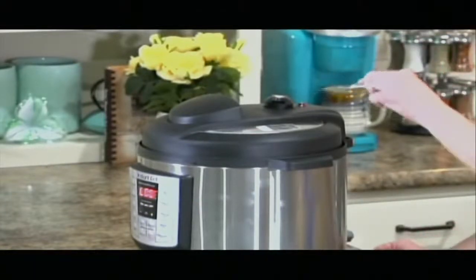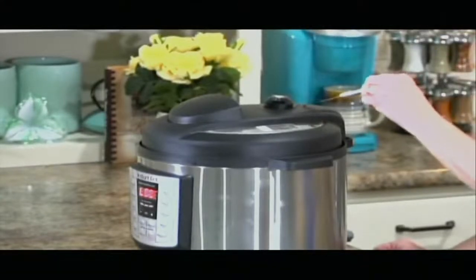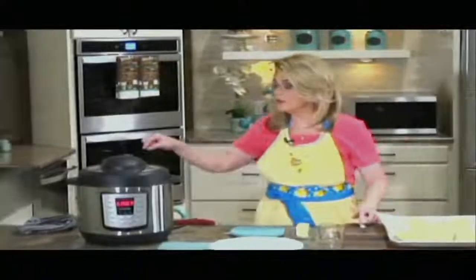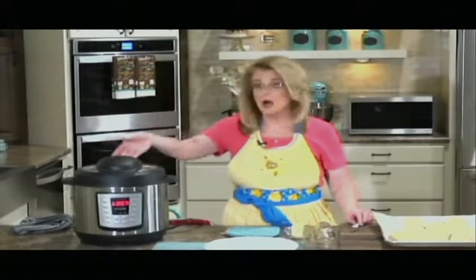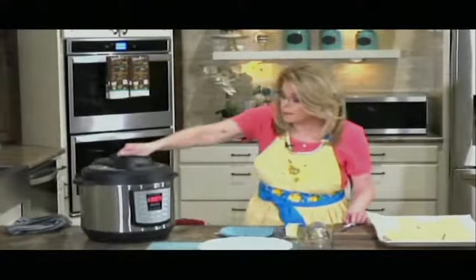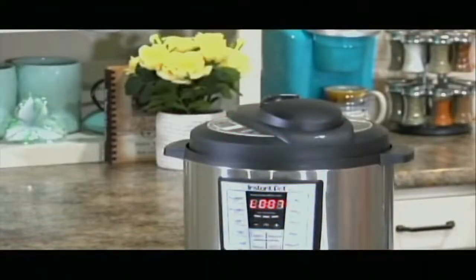Sometimes, just to double check, I will take a knife or something and see if that stays down, then you know the pressure's good and gone. I never ever want to open that while that little thing is up. See, the steam is almost completely gone now. So we can open up our pressure cooker, and it'll ding at you. I like to go ahead and unplug mine.